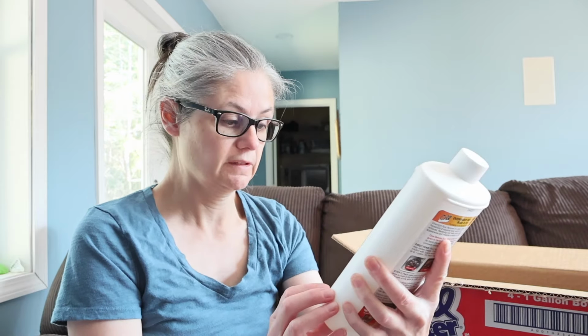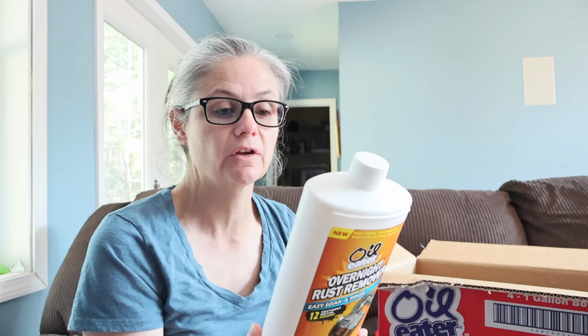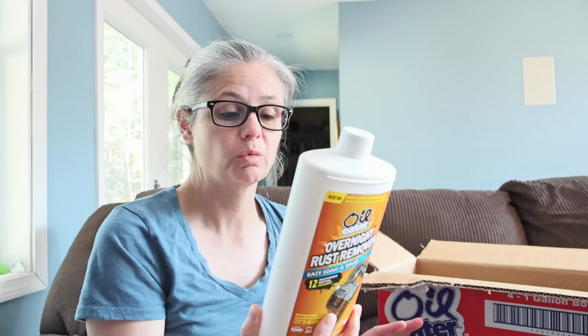All right, good. Next, we have the Oil Eater Overnight Rust Remover. This looks interesting. This makes up to 1 gallon. So this is a safer, easy way to restore household and industrial tools, automotive, marine parts, antiques. So we're going to remove rust from a rusty product. I'm sure I can find something rusty in my husband's garage or workshop, so we'll test it on that.